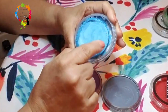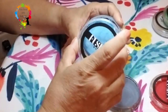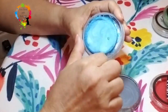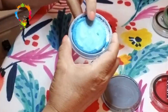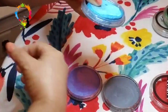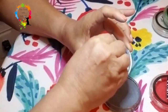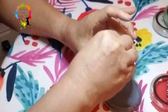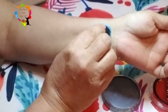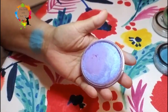So the next set of colors — this one right here, if you notice, is one I had a problem with. The top was cranked so tight I just couldn't get it off, so I beat it to death, I'm not even going to lie, trying to get it off. This is actually called Pearl Winter Blue. I'm going to hit it with a little bit of water, pick up some of that paint — and there's what that's going to look like.